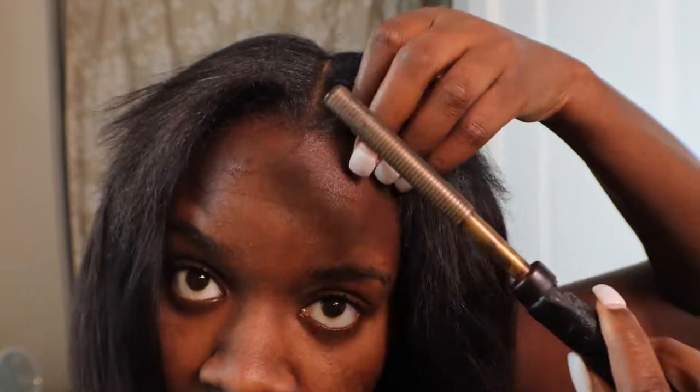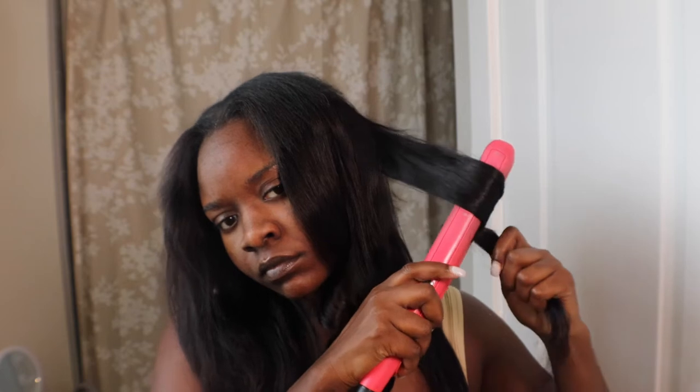I always like to curl my hair, so I sped this up since I did an in-depth video on how to curl your hair — I'll insert that here for you guys to check out. I'm using my Remington flat irons that I purchased from my local Target — no promotion, I just bought them. I did some quick curls, and my leave-out gets pretty frizzy, but it is what it is. I'm going to jump back in to show you guys how I use my Rope Curls headband to maintain my curls.